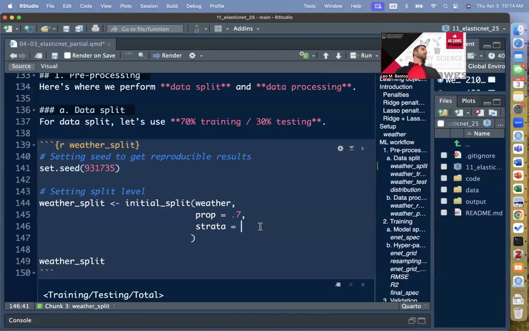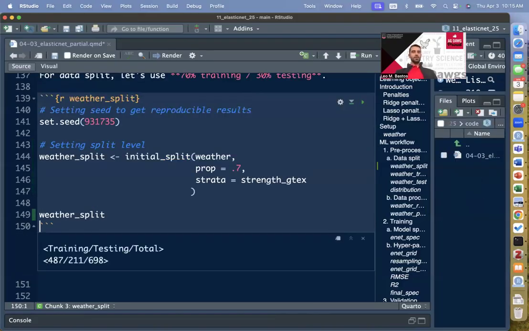In this case, I want to give our predicted variable, which is strength underscore GTEx. So if you run it, let me make sure I run the whole chunk, setting seed again, I get 487 rows in training, 211 in testing. A little bit different number than before, but that's because it's doing a stratified sampling based on our predicted variable.